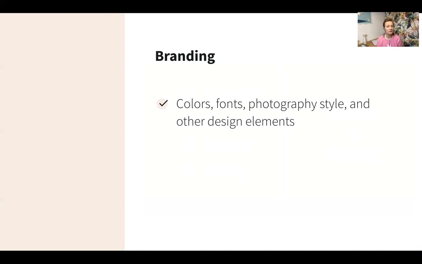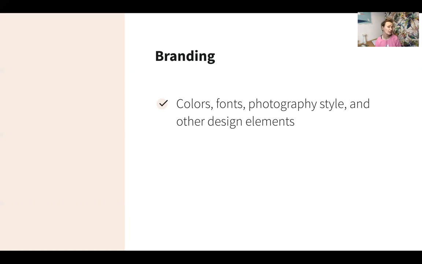And then photography style. If you have a specific brand photography style, let's say, and this is kind of an oversimplification, that all your brand photography is black and white, then obviously that is going to give a specific feeling to anything you create, even your design layouts. And other design elements are things like, do you want to use gradients?